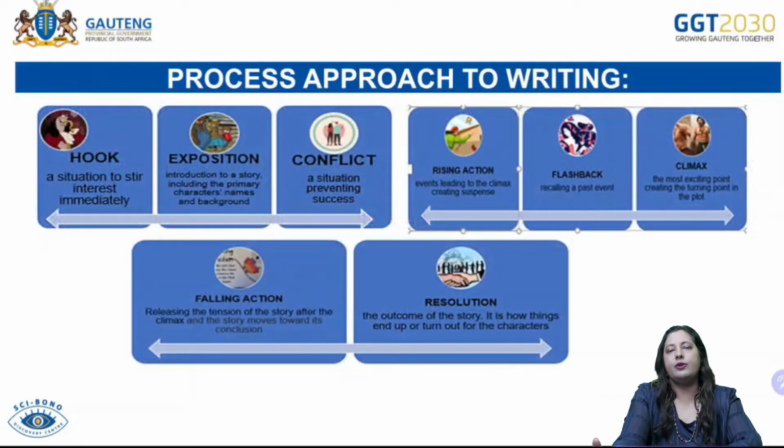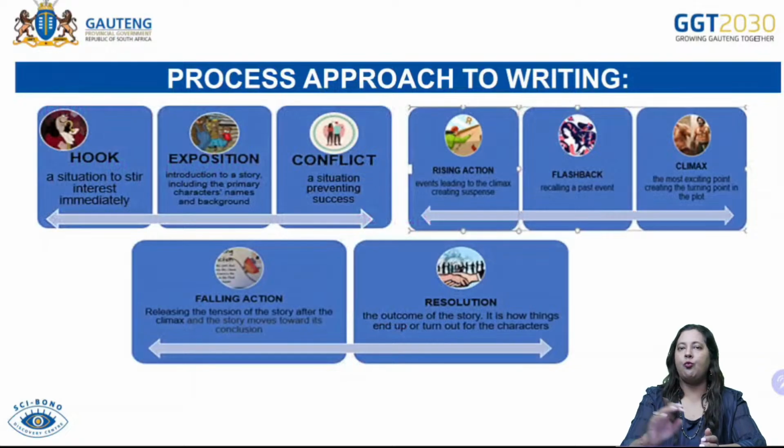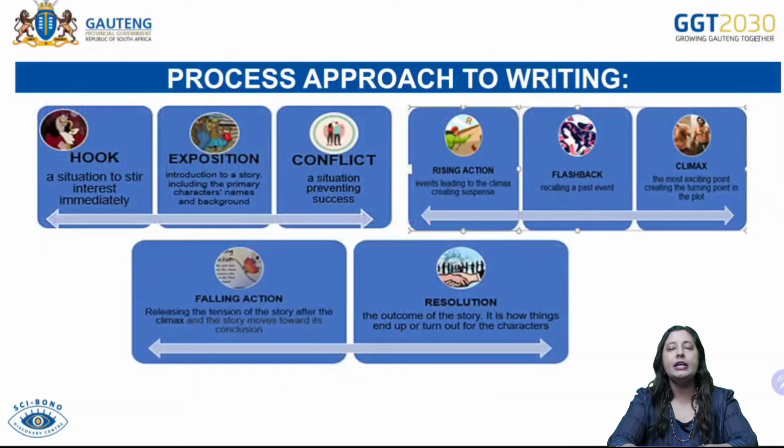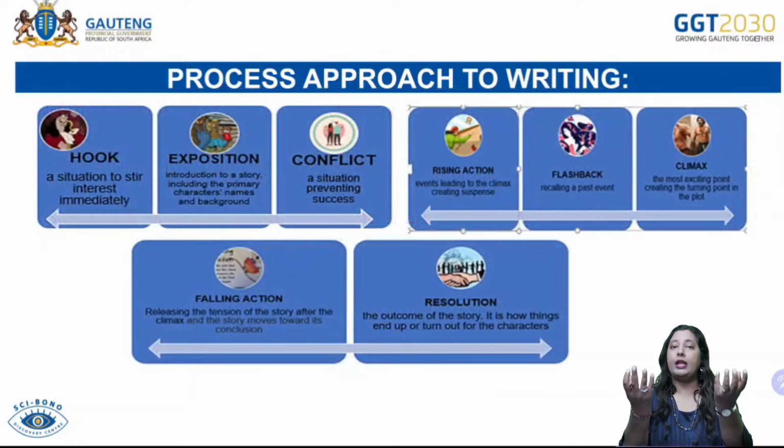Because if I'm, for example, marking examination number 145, and then I have 146 coming up, 145 must actually maintain my attention throughout. I mustn't then say, oh, this is so boring, and put it away and want to mark 146, for example, okay? So you need to make sure that when I have your piece of work in front of me, I do not put it down until I have marked it completely. It must be that engaging with me, all right?